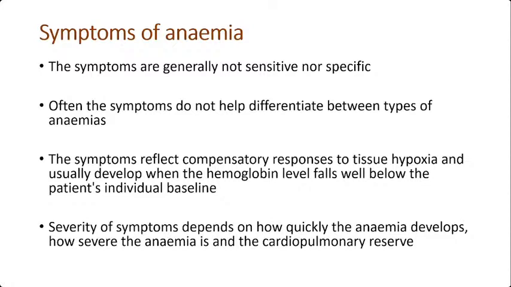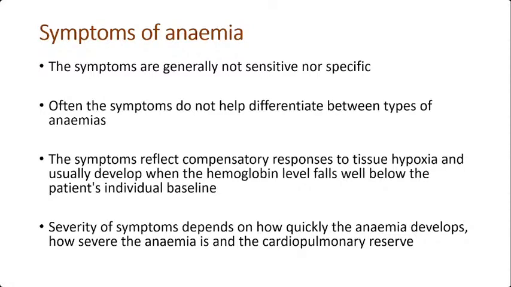And often, these symptoms don't help us differentiate between the types of anemia. So you will see when we come to talk about breathlessness or dyspnea, that doesn't tell us what is the underlying cause of anemia. It just tells us that anemia is present. The symptoms may also reflect the compensatory responses to tissue hypoxia and will usually develop when the hemoglobin falls below the patient's baseline. And when the fall is quite great, then the symptoms tend to be more pronounced.